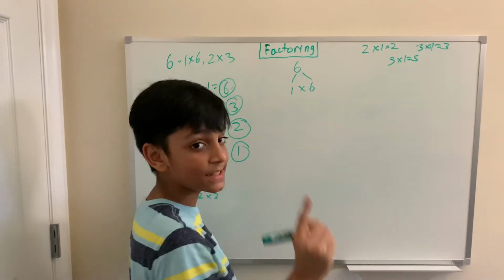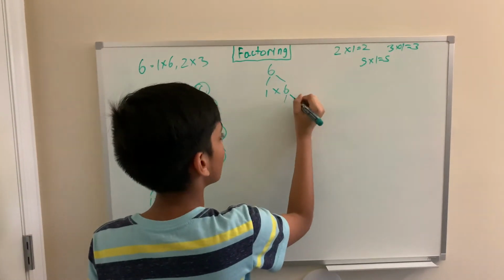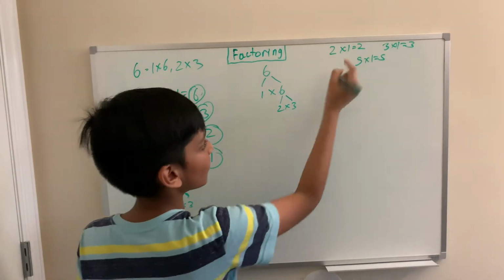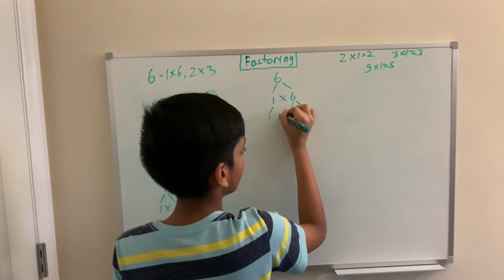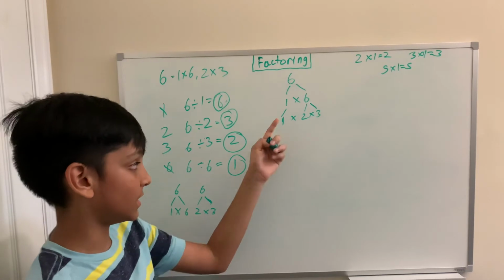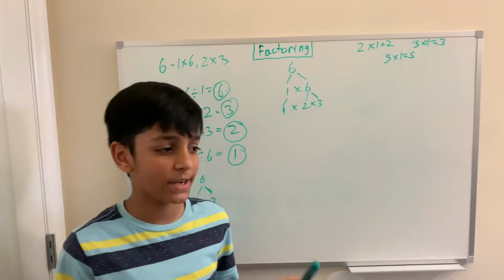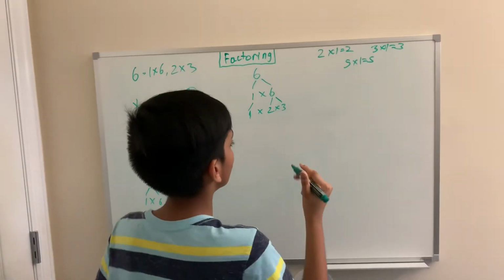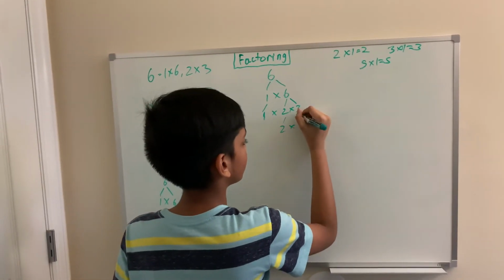So now 6. 6, you are not a prime number. I will change you. 6 can go into 2 times 3. 2 and 3 are both prime. They're right here, 2 and 3. I can just bring down the 1 now, and put down that multiplication sign. So our prime factor expression is 1 times 2 times 3. And since if you multiply anything by 1, it'll just equal the same number, we can just take that 1 away. And our factor expression will just be 2 times 3. That's it.